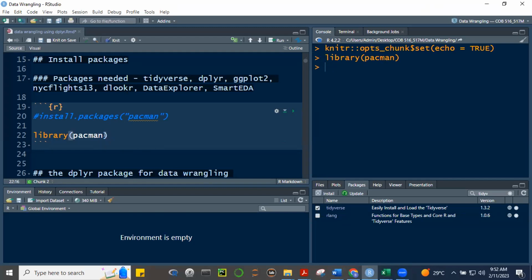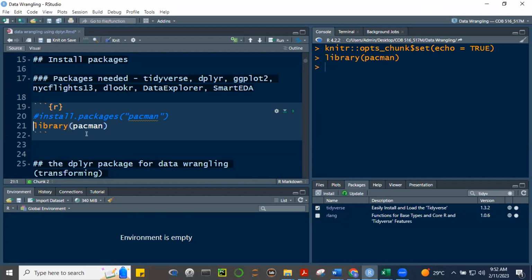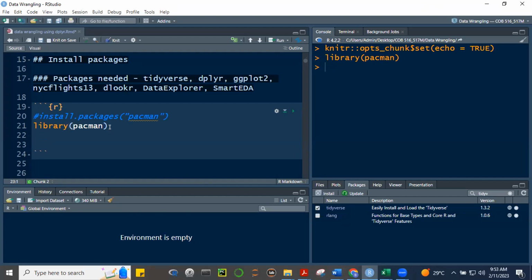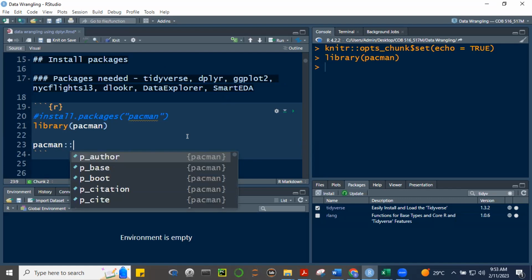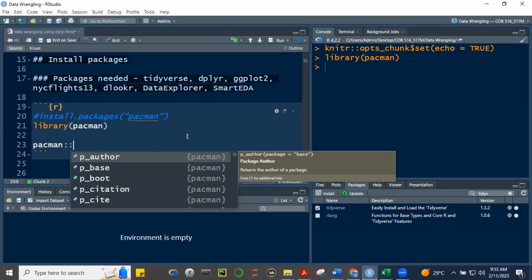All right. So, in order to load these packages, itong mga to, tidyverse, dplyr, ggplot. Although as I said, when you install tidyverse, kasama rin dplyr at saka ggplot. But anyway, for practice, no? We're going to use pacman, kasi it's a tool for loading packages.